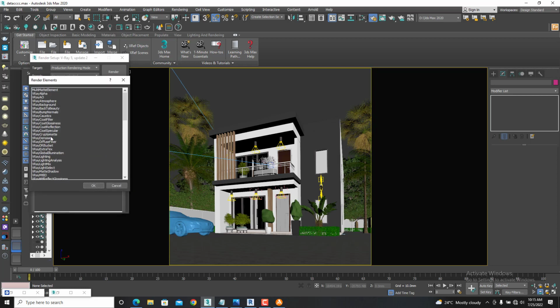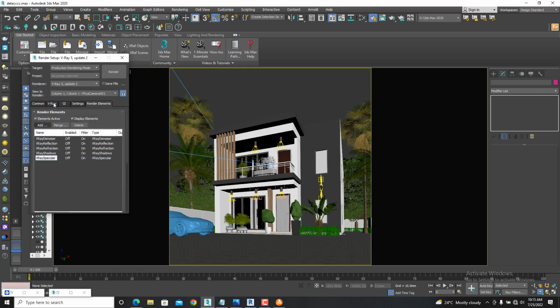So you can add as many elements as you want, but these are the ones I usually use. Specular, okay. So by the time we go to Photoshop, you will understand all these elements that we use.